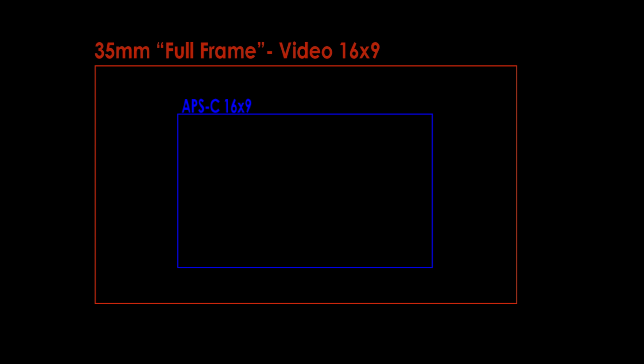So if we look at the red box here, this is the 35mm full frame sensor, but we're in video mode in more of a 16:9 aspect ratio. So when we shoot movies, we're not using the entire sensor. We're basically chopping off some of the top and some of the bottom. When we look at APS-C 16:9, we can see it's gotten smaller. So basically we're using a lot less real estate on the sensor, but we're recording basically inside that same area, just cropped. We're basically cropped in on the image.